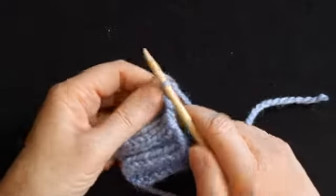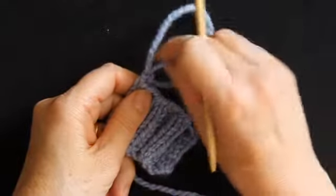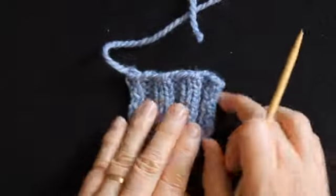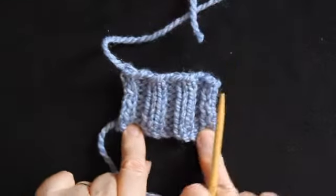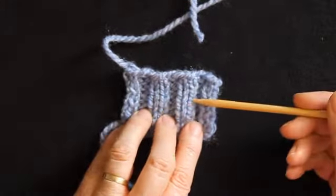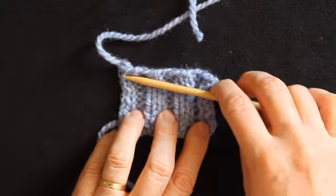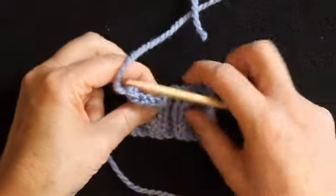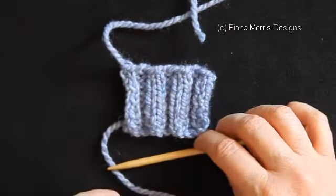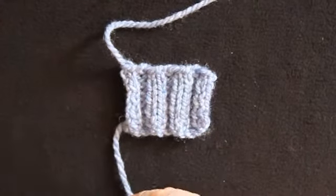So again you'd cut your yarn, and I'm going to just pull the loop up, keep pulling the loop until the tail pops through, and that will secure your top edge. My cast off edge is the same width as my cast on edge. The other thing you may want to note when working in a stitch pattern like rib is that instead of the chain sitting along the front as it did on the knit cast off, the chain actually sits along the top edge of the knitting, so it can make a nice neat edge if you've got to do a neck band or something. So that's the chain cast off.